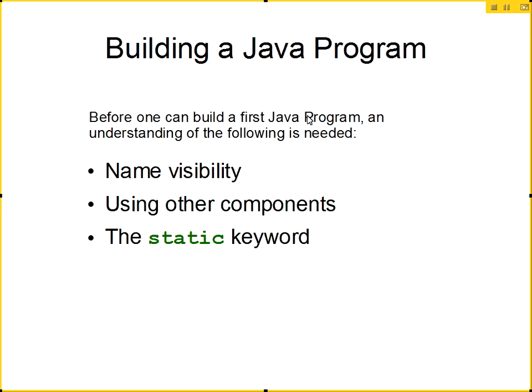We're going to get into actually using packages and defining your own packages, I think around week 3, week 4 or so. The static keyword is special. You need to know how that works for the way that the main method was actually called in Hello World. The signature of that method was public, static, void, main, and then it took the parameter list. Static has the meaning of we don't have to instantiate the surrounding class in order to call this method.